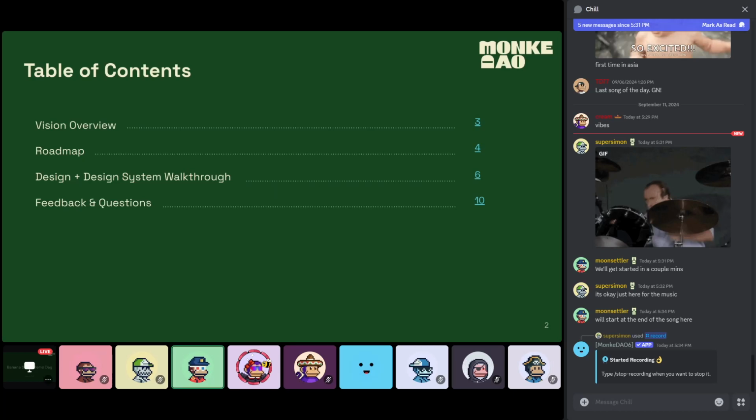We'll then go through at a high level and walk you all through the roadmap and call out a couple updates that we've made since the last time we've shared this. And primarily the majority of the time will be spent on talking through the different features or the different areas of the banana stand that the team's been working on from the design perspective.